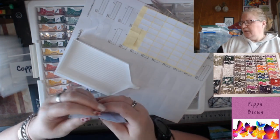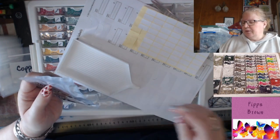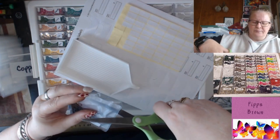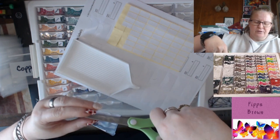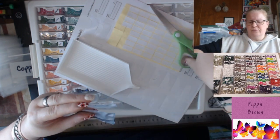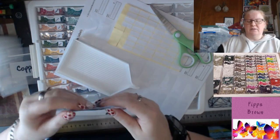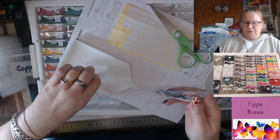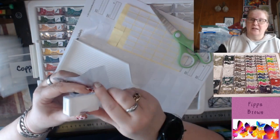What is it? I can never remember the quantity. It's a ridiculous amount of quantity. It's either 1300 or over 2000 drills in here. I am not counting. I'm just going to enjoy what I have, but there's a buttload.